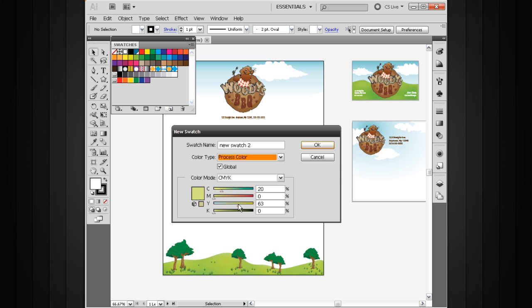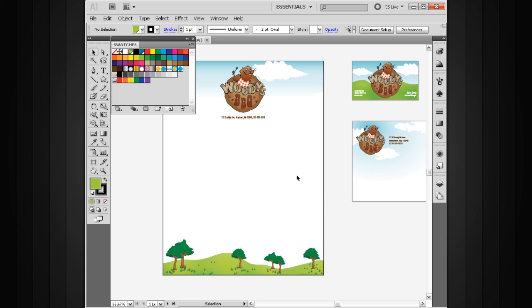I want to come down here and configure my swatch. Let's go ahead and maybe make it sort of a green swatch. Maybe we make this a really cool green here. So we'll just set it somewhere around in there, and let's go ahead and hit OK. Now, notice here that we've added a new swatch to our swatch panel, and it looks sort of like this swatch right here. If we deselect that, you can see it's got a little white corner on that swatch.